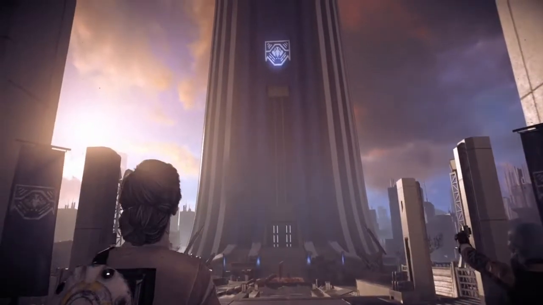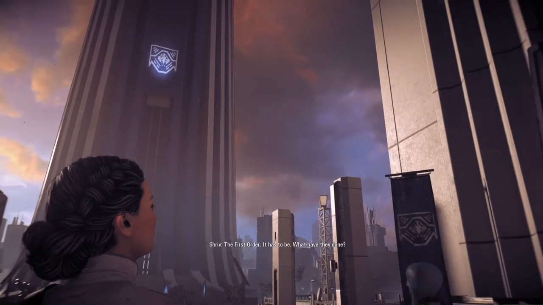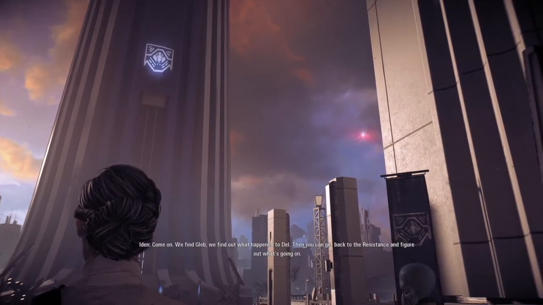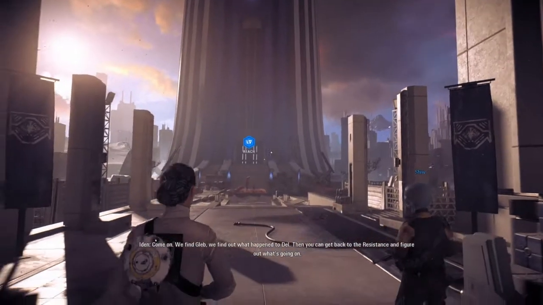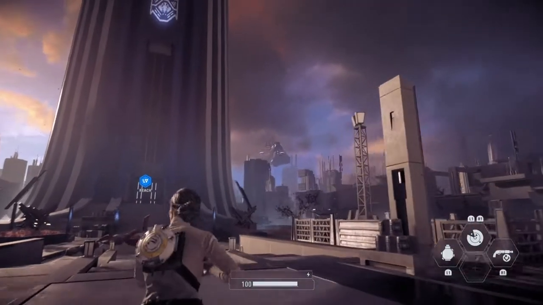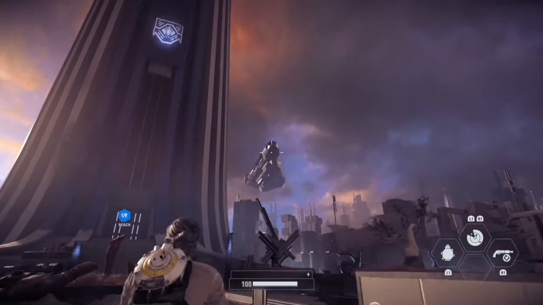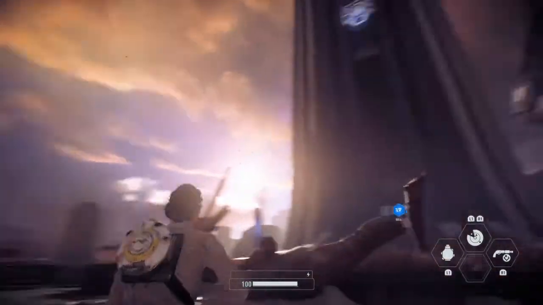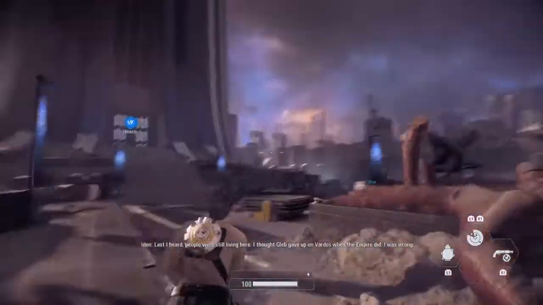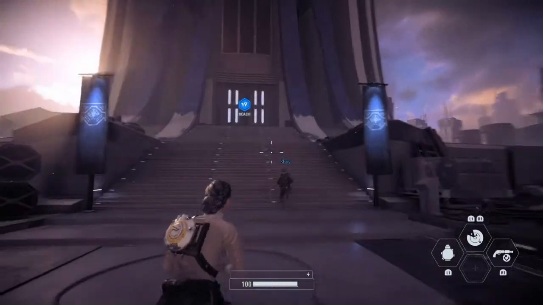Look. What is that light? The First Order. It has to be. What have they done? We find Gleb, we find out what happened to Del, then you get back to the Resistance and figure out what's going on. There's a ship that's coming right there. Should we be worried, or is that the Corvus? Last I heard, people were still living here. I thought Gleb gave up on Vardos when the Empire did. Yeah, I think that's safe.